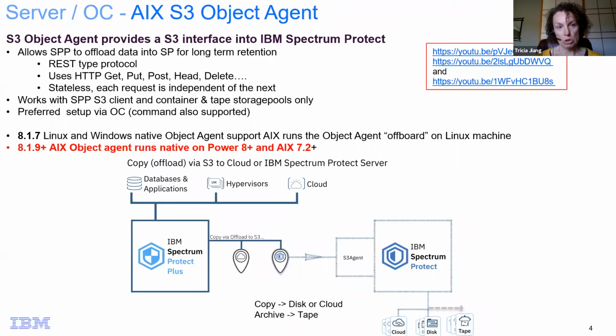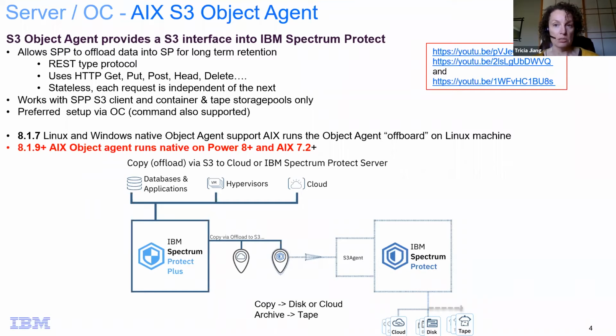And in conjunction with the agent, we now have what we call an object client. So just like how we have a NAS client that understands NAS data, and a backup archive client, we have these clients who understand the backups coming from VMware or from your databases, we now have what we call an object client. So not only will you define an object agent, but then for each entity who's sending you S3 data, you will define an object client.